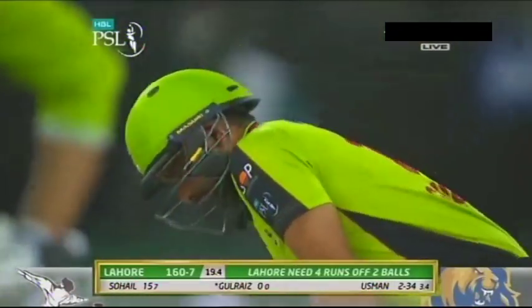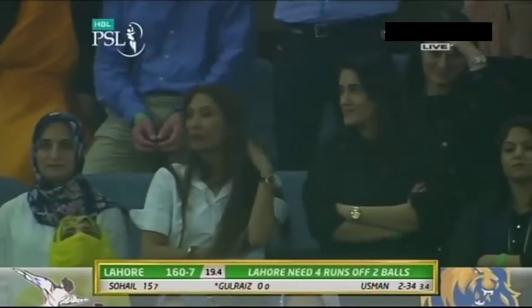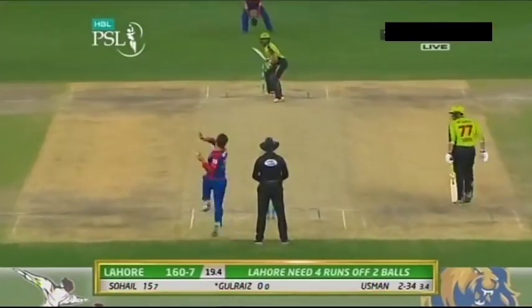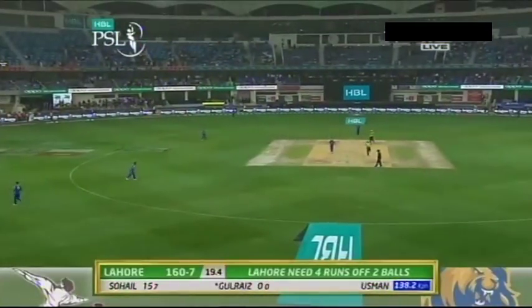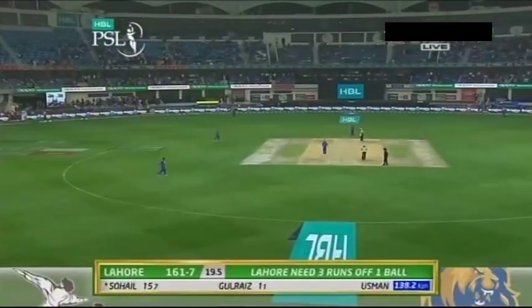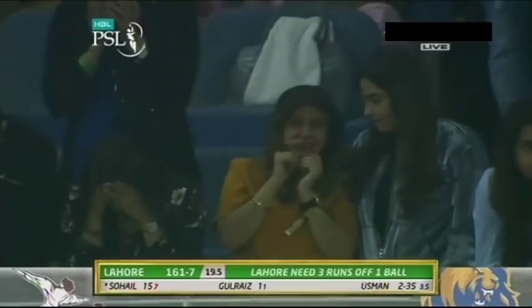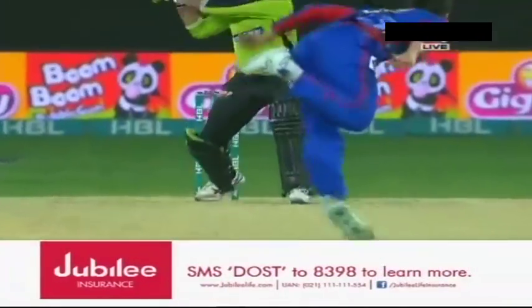Right. 2 balls, if they're legal, remain. Lahore Qalandars need 4 to win. It's got to take 1. They've surely got to take 1. Right, 3 off the last ball. What did you say, Baz? Or 2, and we have a super over. I'm going for 2. But the only way, that's the wicket ball.